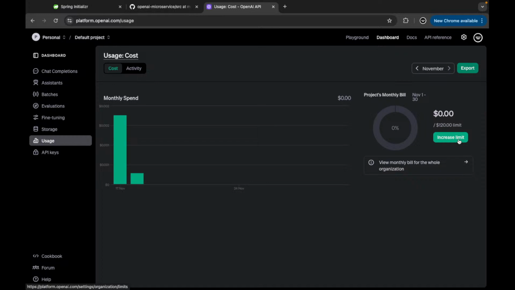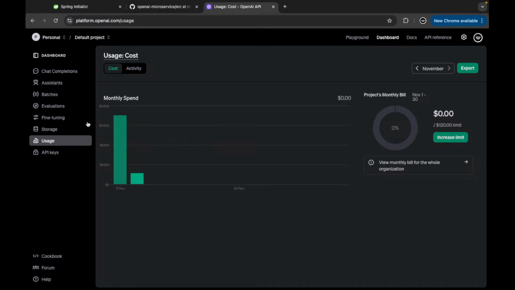You can convert that to your local currency if you're not using dollars. But in my case, I had to pay the first level above the free tier, which was $5 for me. Then I paid that, and you can see the usage and consumption over here. So depending on your requirement or your need, you can increase the limit to whatever tier that you want.